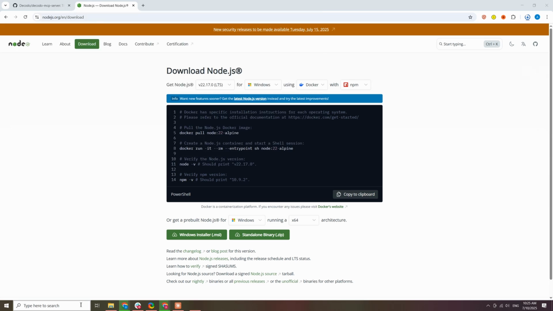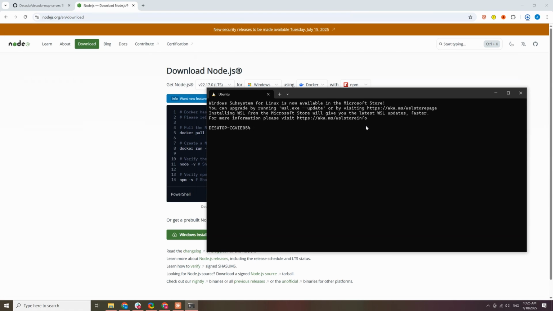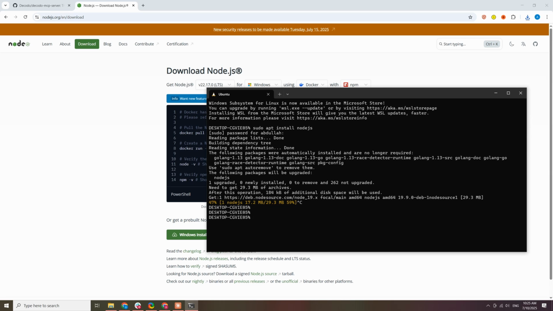And if you are on Linux or you're on a Mac, you can just write sudo apt install Node.js. It will then start downloading. I already have it, so after it's downloaded, you can just write node -v to make sure it's installed, so you can see here a version.